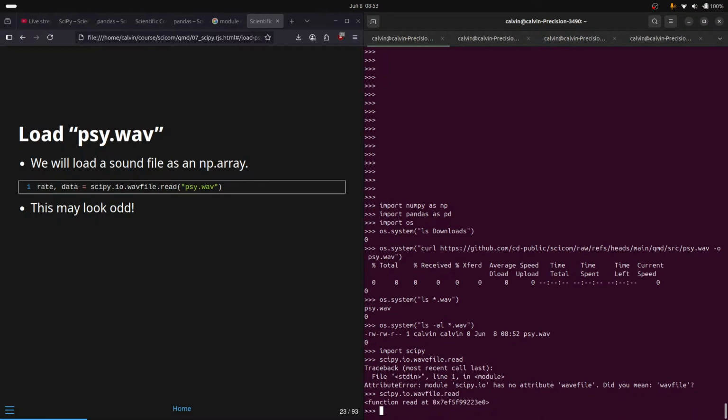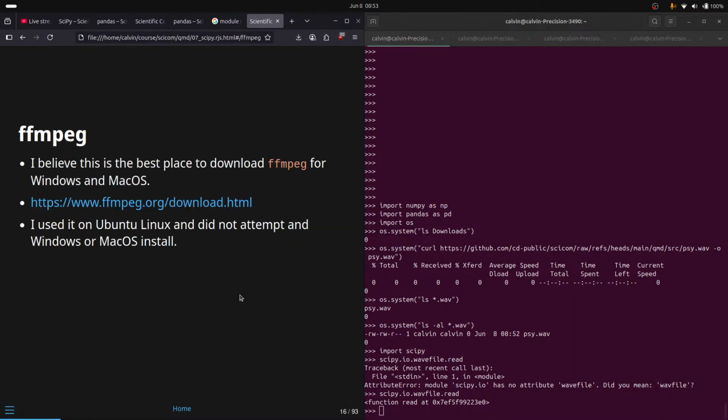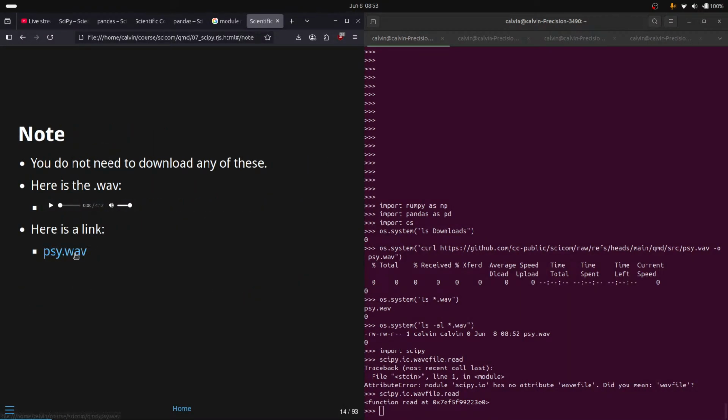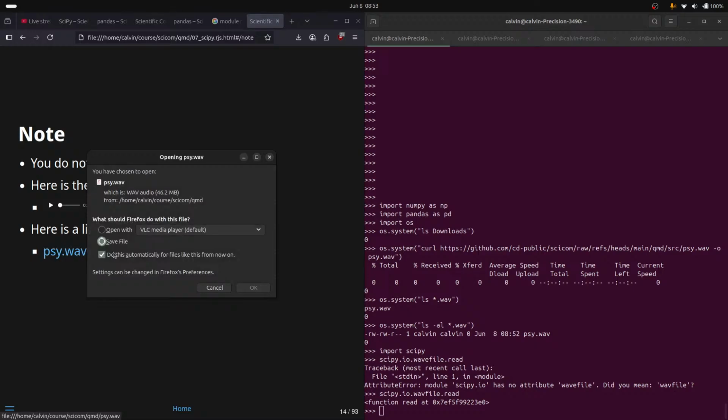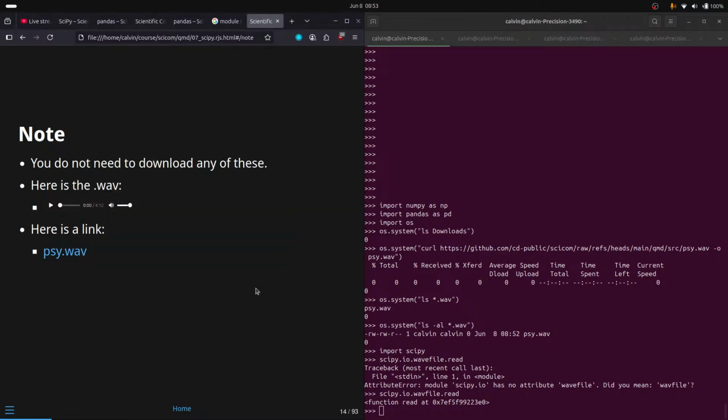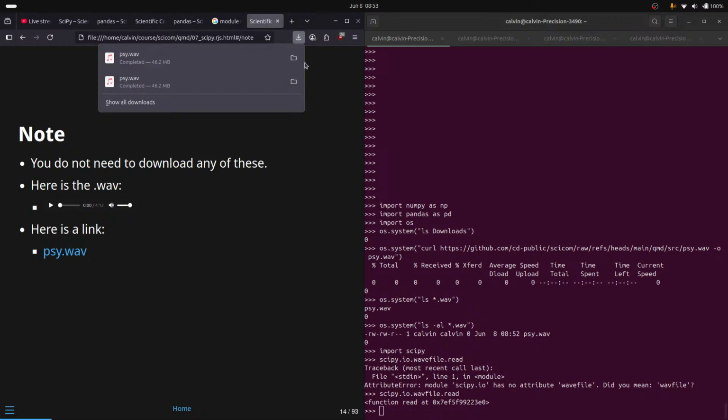And so that is a function, right? And so I'm going to be able to use that function. Let me re-download this wave file first. I think I just clicked this, right? And then it downloads. Save file. Okay. And that is in downloads.